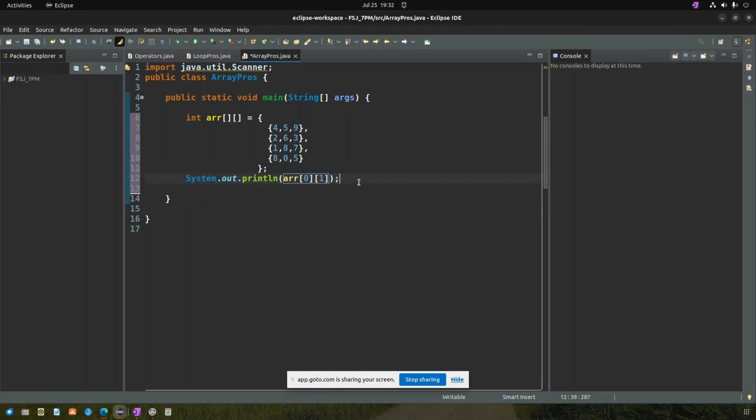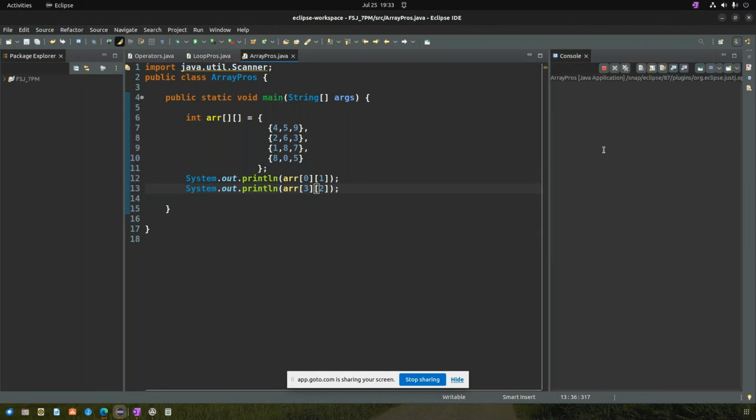Now suppose you want this 5: you can say row 3 and column 2. In that way you access the individual elements. So 5 here and here also 5.